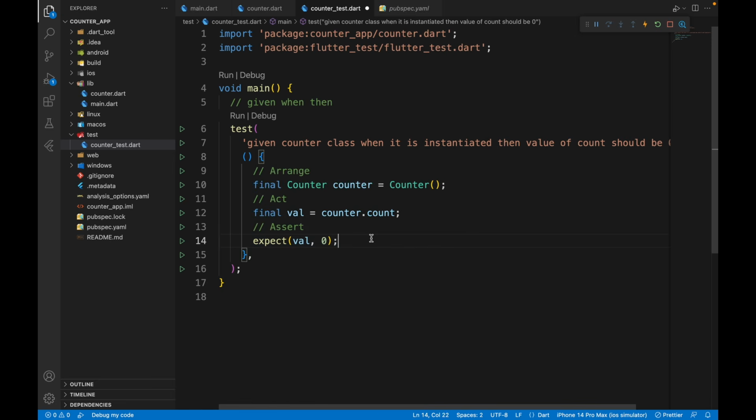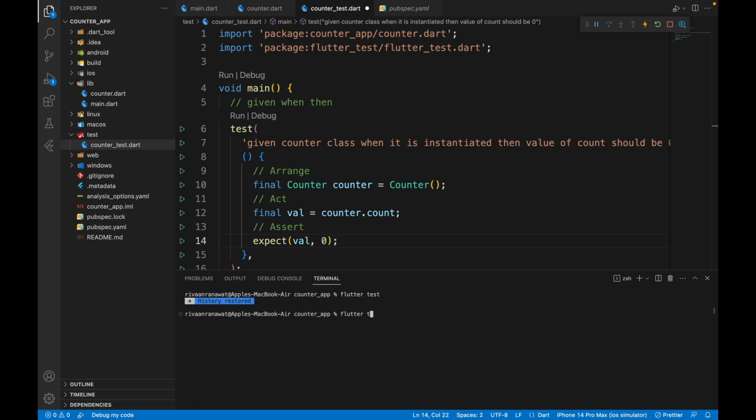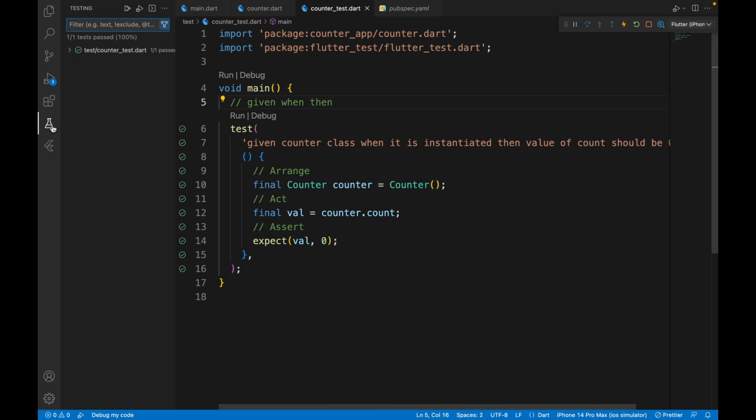Now just to test the app, what I can do is go to the terminal, come over here and type a command known as flutter test and then run it. What it will do is go to the test folder and run all the files related to _test, whatever files have _test in them. And here you see it says all tests passed. Another way to test is come over here on this tab in VS Code, click on this button here, run tests, and it will run all the tests for us.